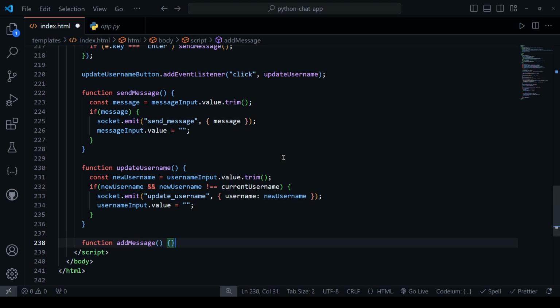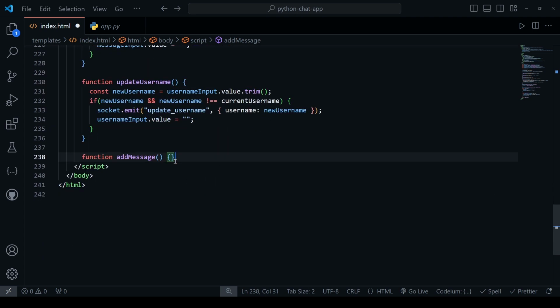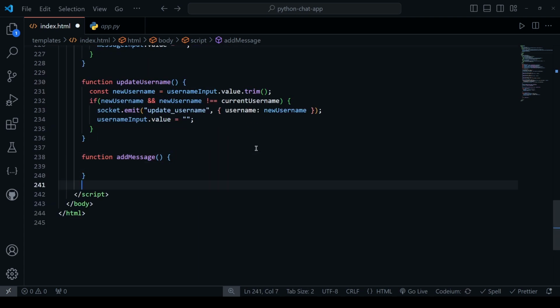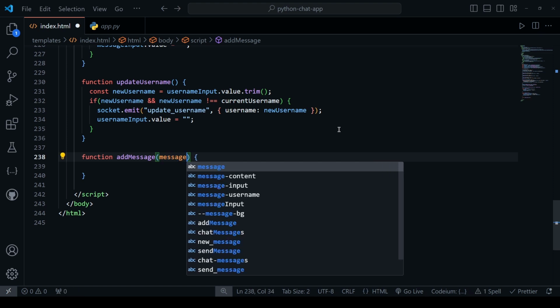So the very last function we will need is to update the UI. This is going to be a little bit longer function because we would like to create HTML elements and put them in the UI dynamically, right? It is going to take a couple of different arguments.